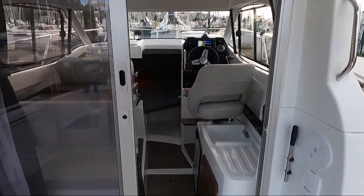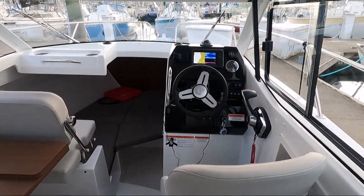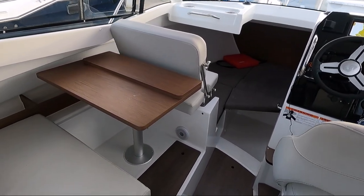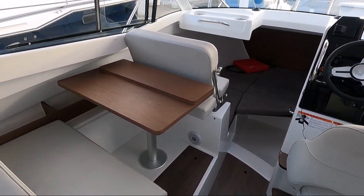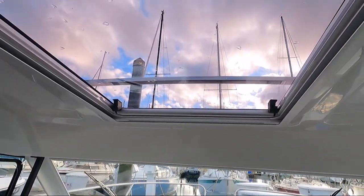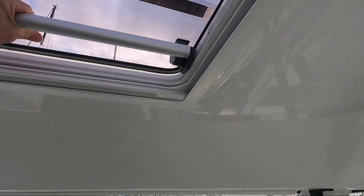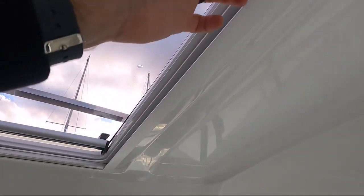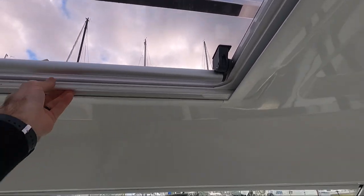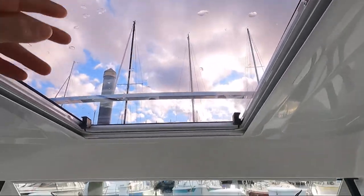Stepping through the rear door — pretty similar to what we had before. Coming to the cabin, you'll see a couple of changes here. There's a nice black background for the helm. Notice a slightly different table design — it folds up now, allowing you to have a bigger or smaller table depending on what you'd like. You can release this bar and slide it back either partway or all the way back to get some nice fresh air through there, as well as a sun shade from the front or a bug shade from the rear.